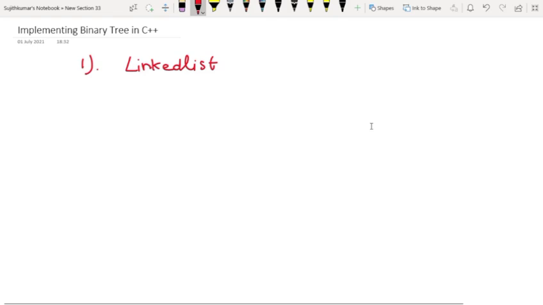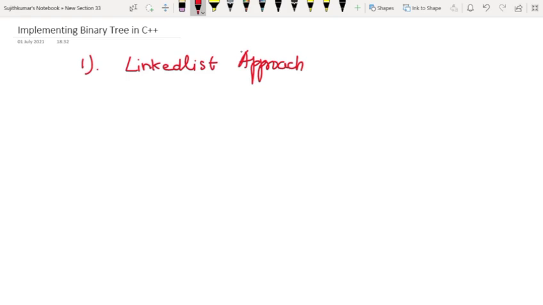So I'm going to use the linked list approach in order to implement trees. It's not going to be exactly the same linked list you have studied in your data structure concepts. It's not going to have one data field and one next pointer.